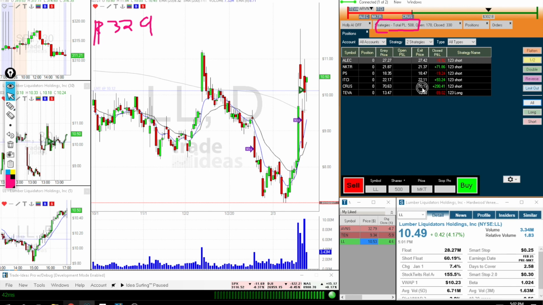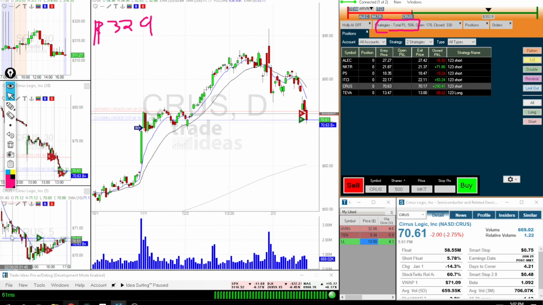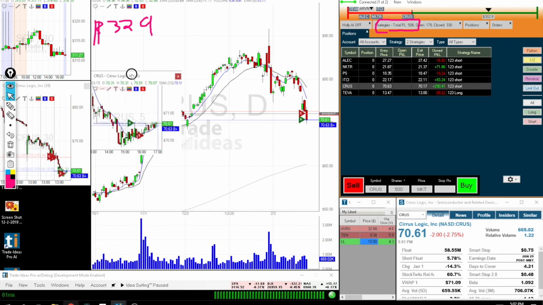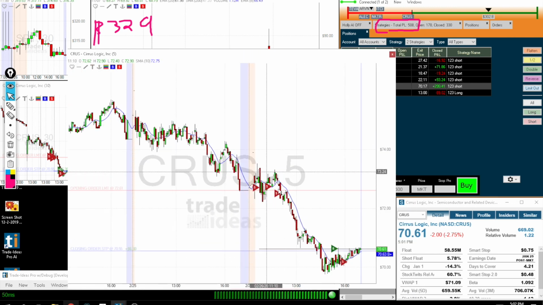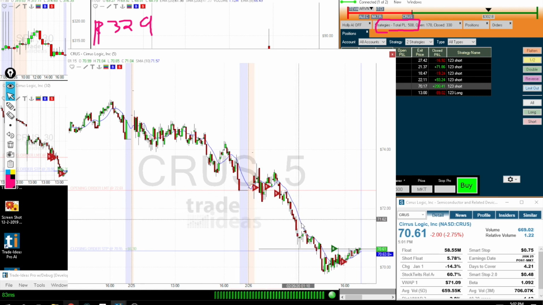And essentially, just to look at the exits, I showed you the entries of all those just for a few. You can see that as, let me make this chart a little bigger, and here. As we were trailing down all day, I just continually pulled down my stop as I showed you. And then I pulled it down inside this area here as we were making this ascending triangle looking thing. And this buy ticket here, you can see I just got ticked out right there. And then you see a sell ticket there just because I got a little bit overfilled on the long side by like 5 shares or something, some kind of rounding error. And then I sold out of that right here.